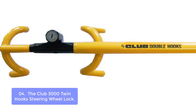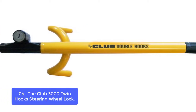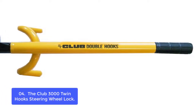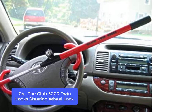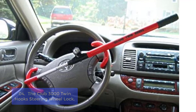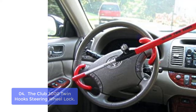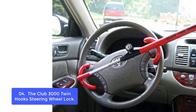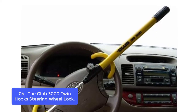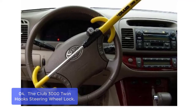List number 4: The Club 3000 Twin Hook Steering Wheel Lock. The Club 3000 Twin Hook's stainless steel steering wheel lock is the toughest lock on the market, designed specifically to withstand multiple attacks. It has a universal fit that works on cars and SUVs. The new and improved lock housing features a high-visibility design so you can see if your steering wheel is locked or not at all times when parked, helping deter theft and keep the steering wheel locked even if it gets jostled around. Designed to withstand thieves' attempts to defeat, the Club Twin Hook Steering Wheel Lock is the toughest on the market.